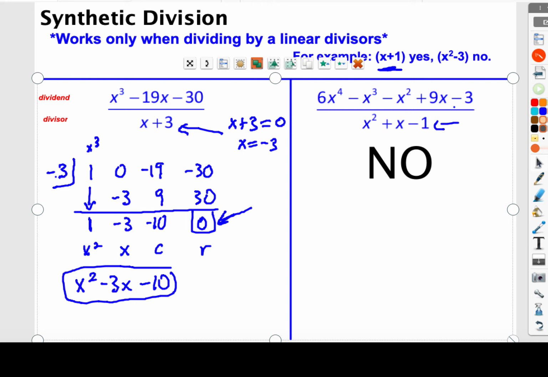Now, you'll remember, just for an example, if there were a remainder, we would have added that on to the end of our polynomial, using whatever that r value was, so 0 right now, and still we're dividing by x plus 3. I don't have an example of one of those for you here, but hopefully in the next couple of videos, you'll end up with something like that. So make sure you keep watching and have a great day.